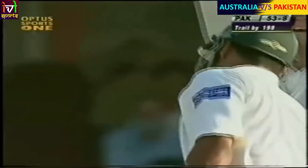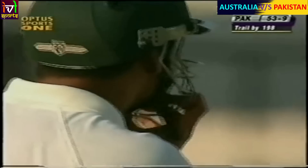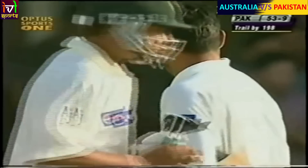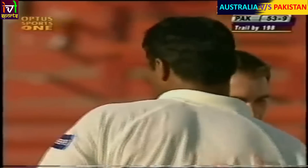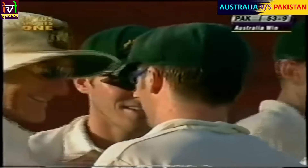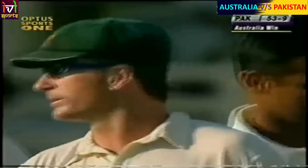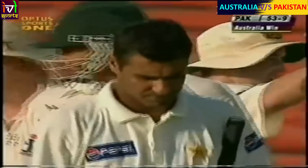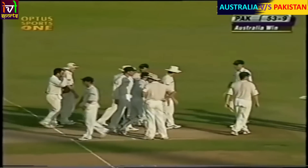Now there's another one - it's gone. He's given it up. That's it, it's all over. Australia have done this wonderfully. Abdul Razak, of course, will not be batting. So that is a great performance. A big smile on the face of Shane Warne - they've won this test well inside two days. Unbelievable stuff. Pakistan have simply been blown away - an appalling performance by the Pakistani team in this test match. Australia outclassed Pakistan in every department of the game. Vakar Yunus was the eighth wicket for Shane Warne in this test match.